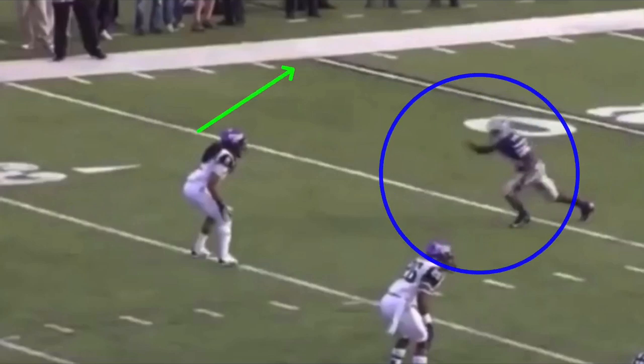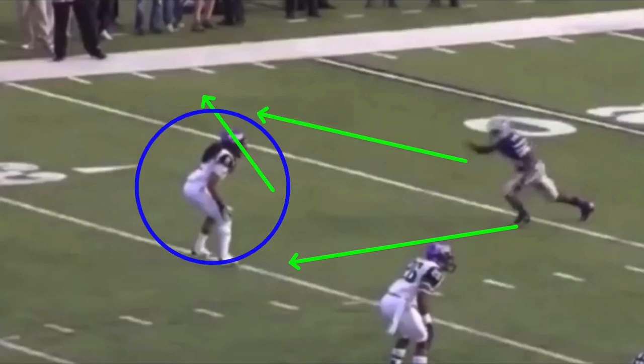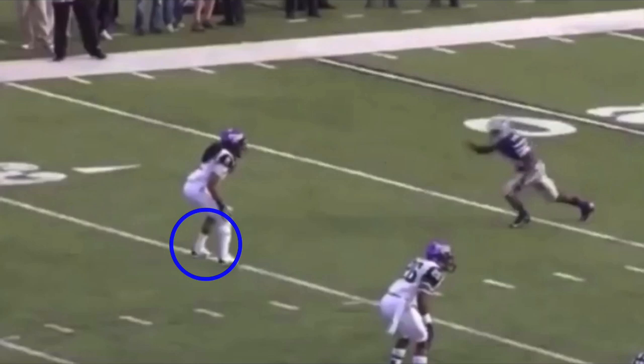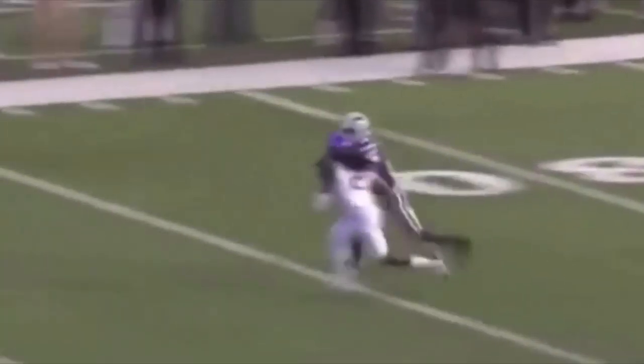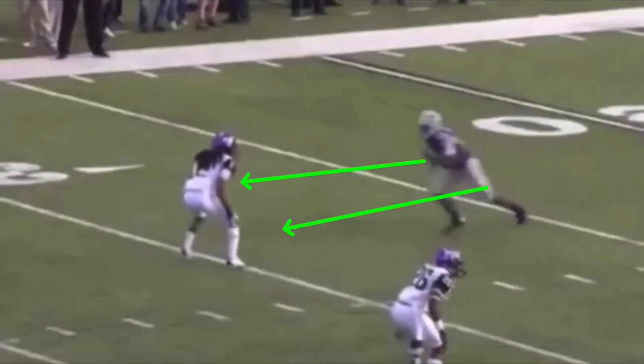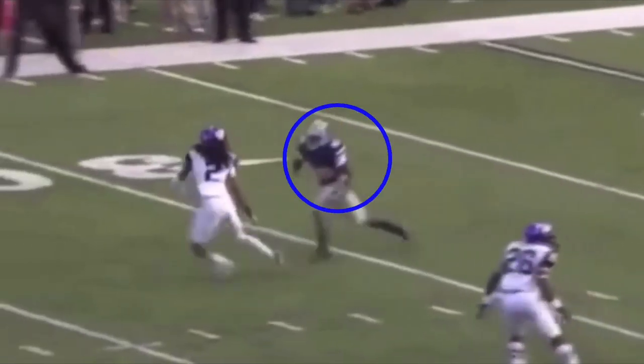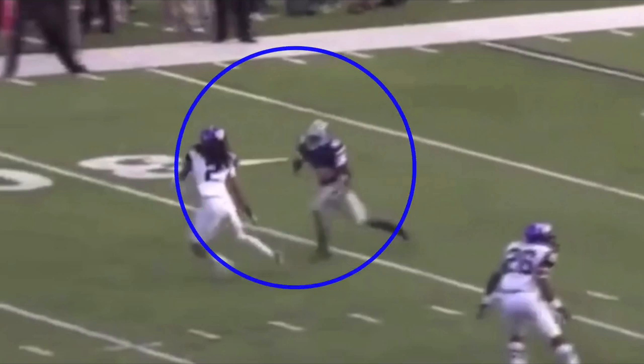Now he's going to be running that same comeback and go. The main thing I want you to see is this DB is in a bit of a catch technique, about five yards off. So we've got to close the gap with him — if we just try to go right now, he's going to wall us into the sideline and we won't have room to work. We've got to close the gap, get him on his heels, and then take the outside release because we have a lot of space to the sideline. He closes the gap, gives him room to work, breaks down, runs out of that thing, and he's bursting upfield — catches this comeback and go for a big play. Close the gap, get him on his heels — that's our goal. Rocket steps, jab to the inside, head and shoulder movement. We're trying to explode up into this route, and we can't spend too much time here because it's a longer developing play, the quarterback is dropping back.